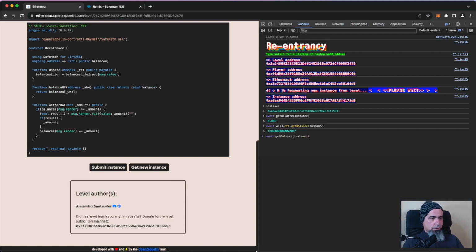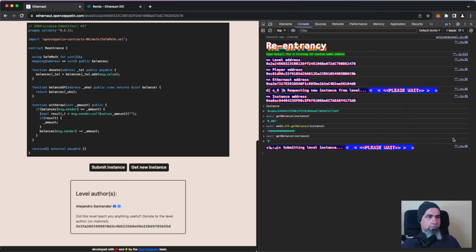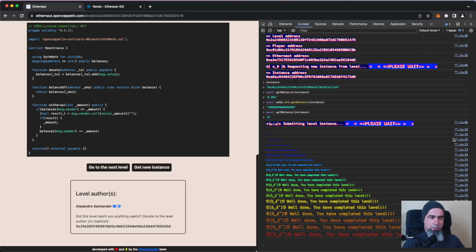What's the balance of our instance? Zero. So we got our money back plus the rest that was in the contract. So I think we were successful. Let's check that out. Confirm in MetaMask. And there we go. We were successful.